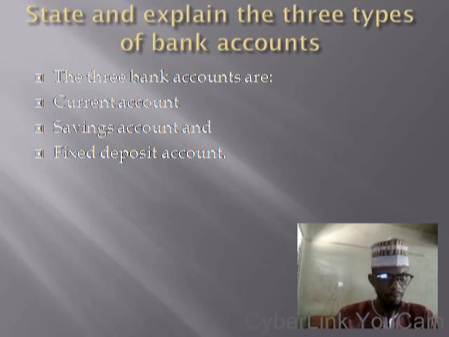Some of you were not born then. At the time of MK Abiola, we were told, we were younger than this at that time, that when he had a new child, he opened a fixed deposit account with that child with 1 million naira. I'm talking about around the early 90s, 80s. Deposit of 1 million naira.